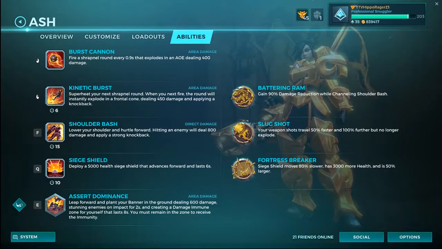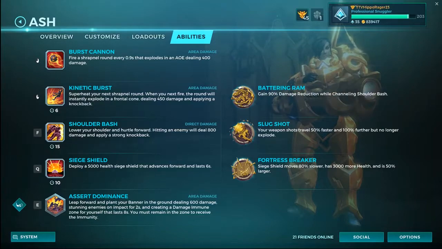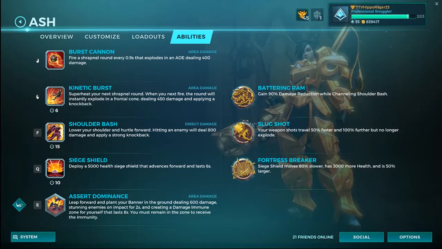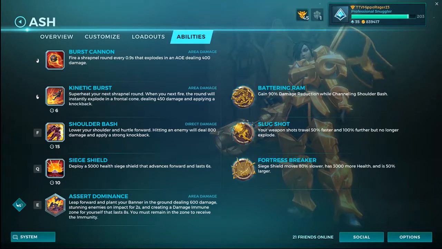Then Assert Dominance is your ultimate. So you could use this to contest the point when things aren't looking good and just zone them off and stun them and finish off some kills. Or you can use this to push, where you can solo ult their support and make sure you get one great kill and kind of push them back with this ult while you're in that area for 8 seconds. That's your zone. You can use it however you want to.